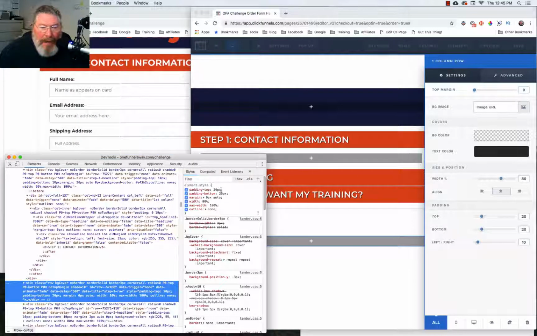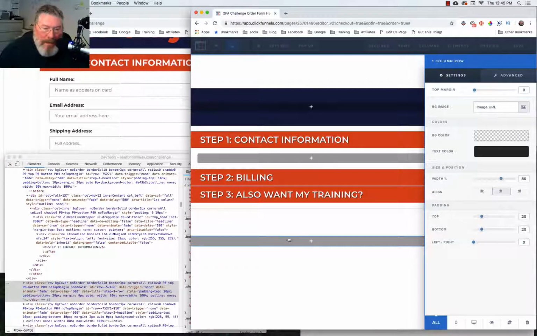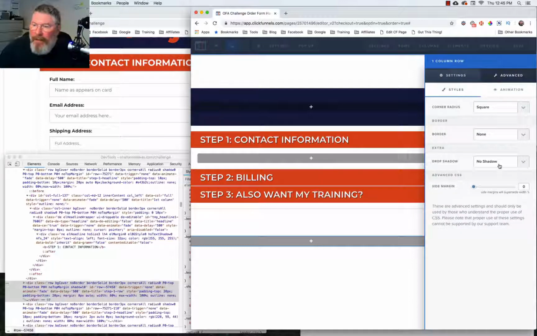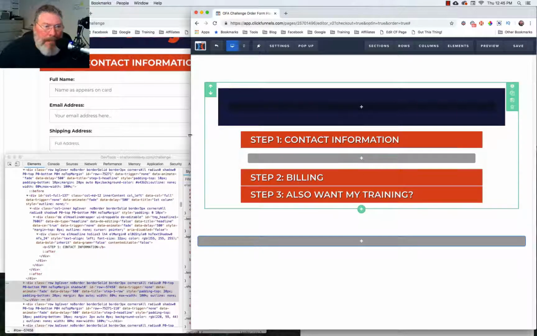We got a padding of 20 and 20, margin of 0, width of 80. Okay. So we got 20, 20, no margin at the top. And we needed a drop shadow of 10. Okay, let's back out of that, see how it looks. Okay.